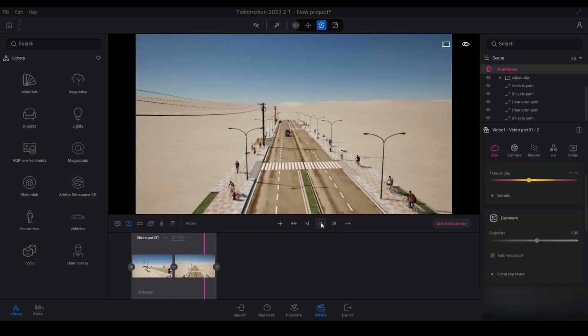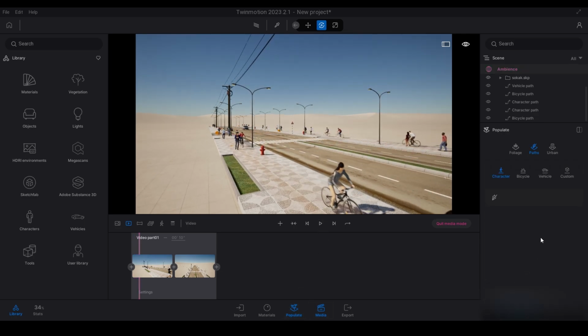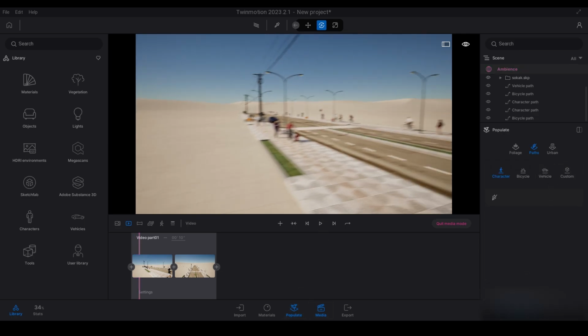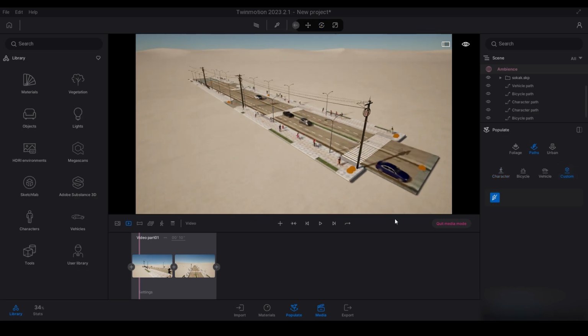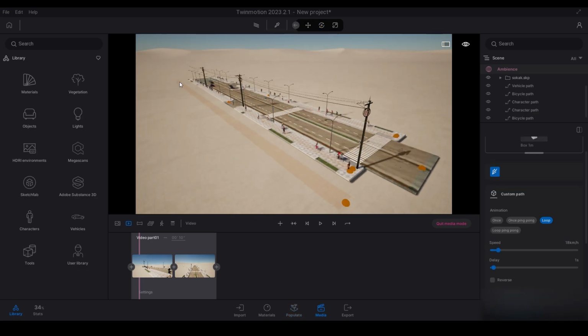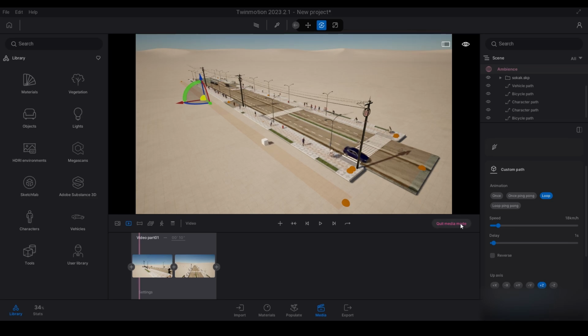Now we're going to move on to one more thing, which is the custom path. So this is pretty much the same thing, but on this one you can place your own mesh onto this path.